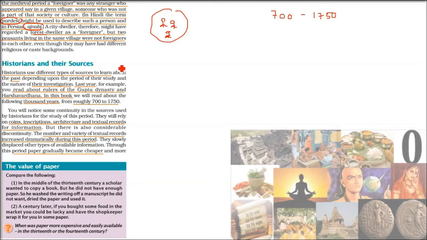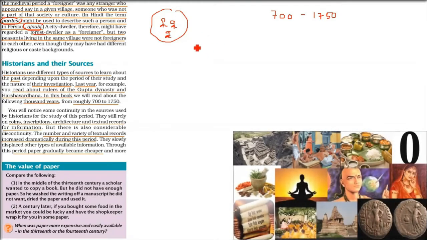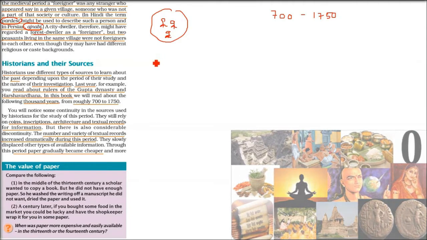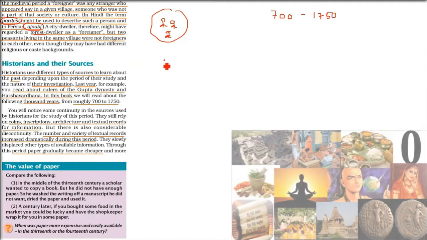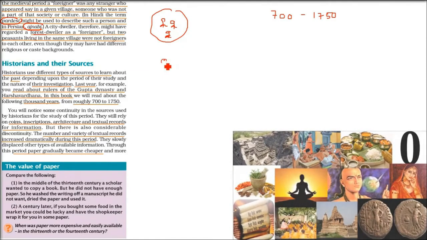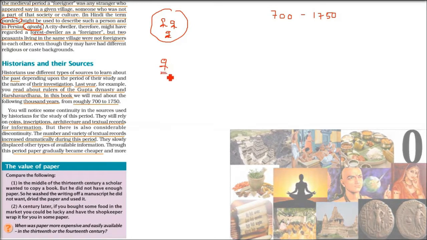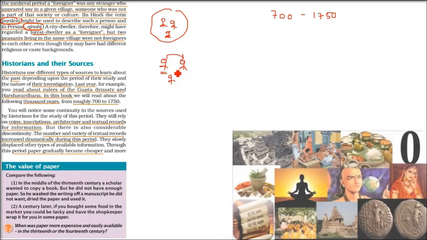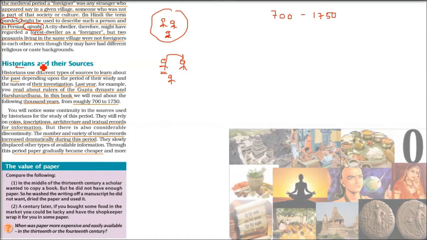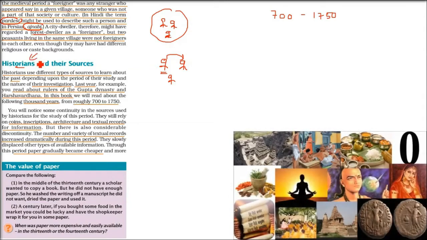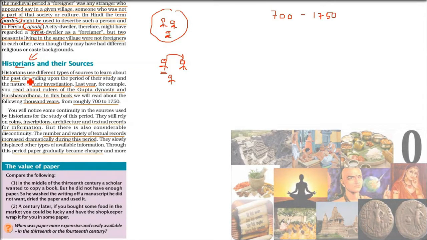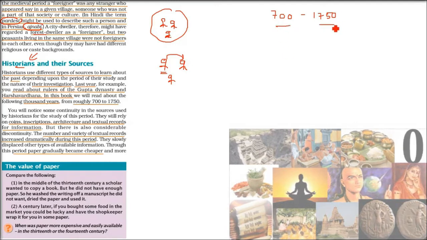Now, historians and what sources we have. You tell me, if some incident happens or some crime happens, what will an investigation department do? They will collect the evidence, talk to those people, and try to get leads. If something happens in your house, you say your sister did it, your sister says you did it, and your father will take the evidence. It's the same thing here: the historians and the archaeologists behave like a jasus.